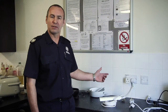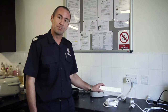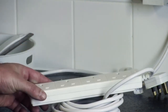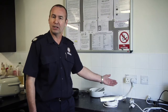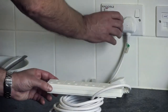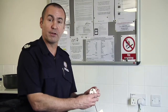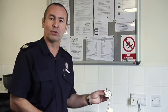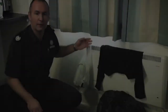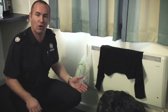Electrical safety is very important as electrical fires can start all too easily. It is better and safer to use a strip adapter than a block adapter. Never plug more than one adapter into one socket, and never plug an adapter into another adapter. Always remove the cardboard packaging from any plug before using it. Never use storage heaters to dry clothes or hang plastic bags on or near them.